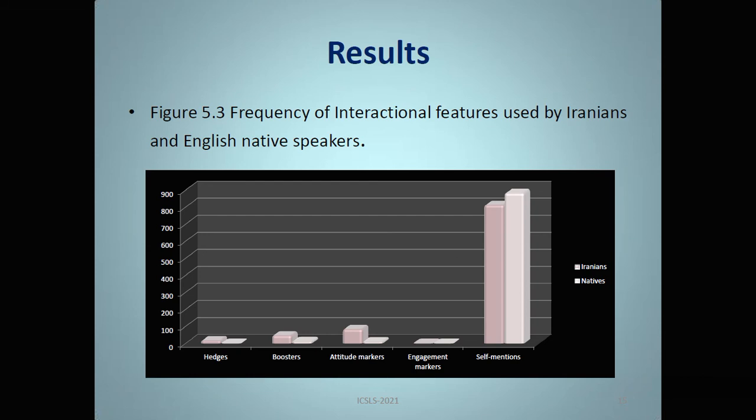The frequency of interactional features used by Iranians and English native speakers confirmed that native speakers have never employed hedges, and the use of boosters and attitude markers tends to 0 in this group. Of course, this does not mean that Iranians have outnumbered the other group using these features, because the figures fall far below 1%. However, the use of attitude markers by Iranians is nearly 10 times as much as English native speakers. Self-mentions have been extensively used by Iranians and English native speakers, although the 0.4% difference is rebuffed.